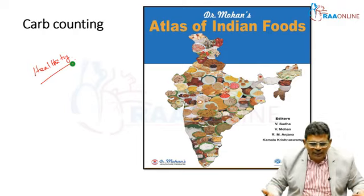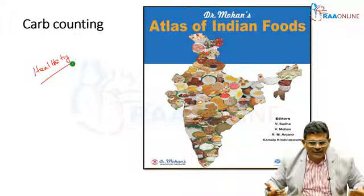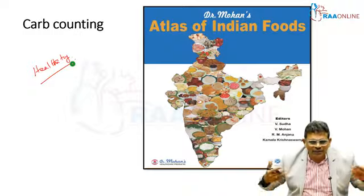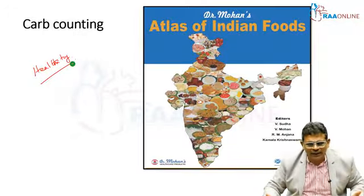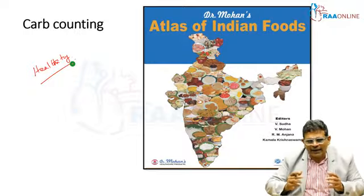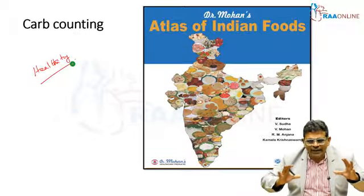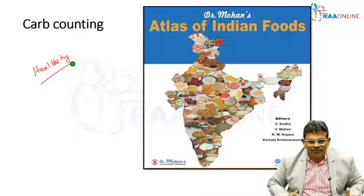So as we eat, the patient can know the amount of carbohydrate that particular food has, and it becomes a habit over a period of time. They don't need to worry about feeding it in every time or taking this diet chart. They will know the amount of carbohydrate they are consuming, and based on that they can correct their insulin for that particular meal. So this is how the insulin dose has to be adjusted based on carbohydrate counting.